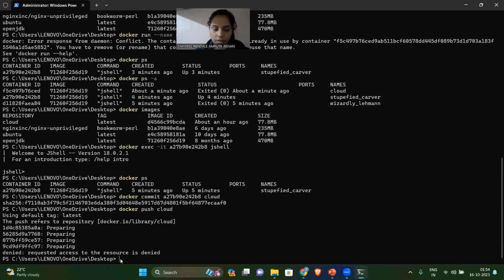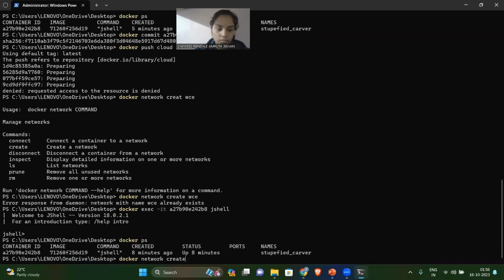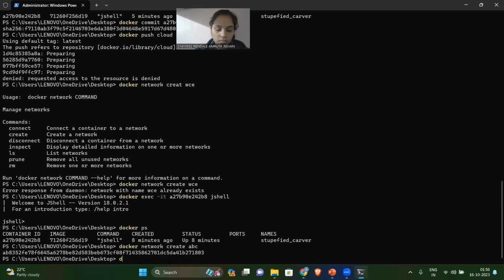To create a virtual network, here are the commands. To push, and to inspect the created network.